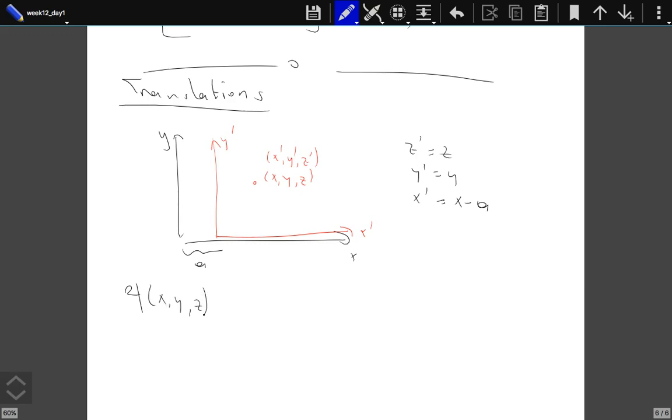Let's look at this operator first. e to the power minus i over h bar Sz theta. What is this operator? Now we know what Sz is. This is h bar over 2 times plus plus minus minus minus. If I look at Sz squared, it just becomes h bar squared over 4 times plus plus plus minus minus, or this is h bar squared over 4 times the identity operator.